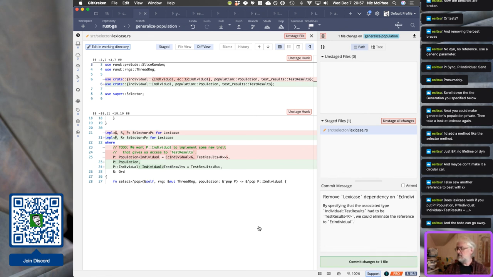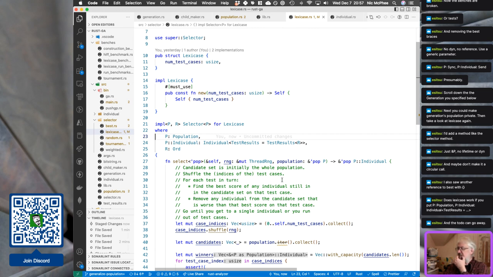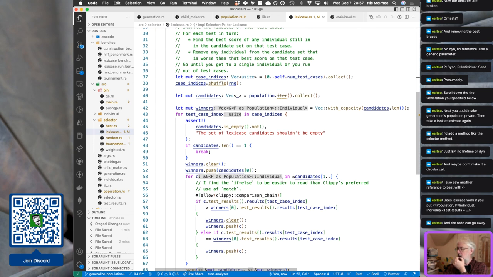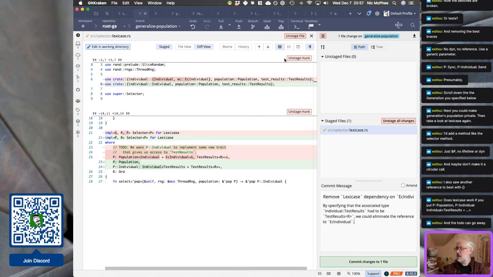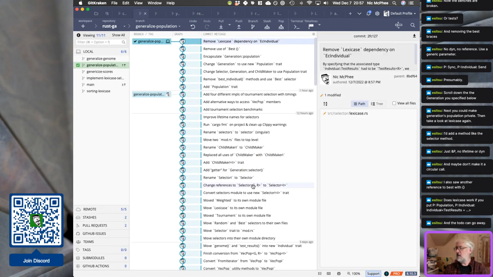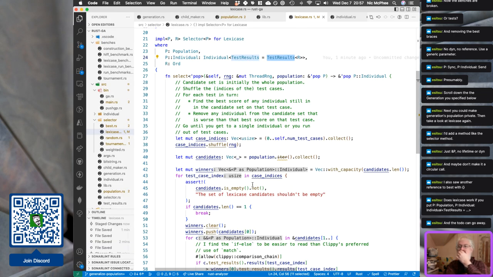Now, I wonder. Where are we? This ties test results to being this very specific thing. We could even generalize that and have some kind of trait for that. But I think that's a problem for another day. And I don't know, in fairness, if there's any real need for it, or if that would just be generalizing for the sake of generalizing, which is probably not good. So that, I think, is a pretty awesome place to wrap up.